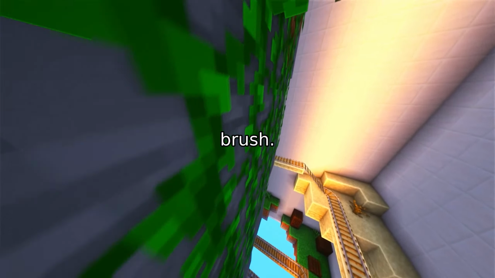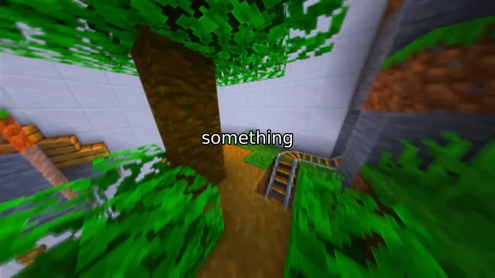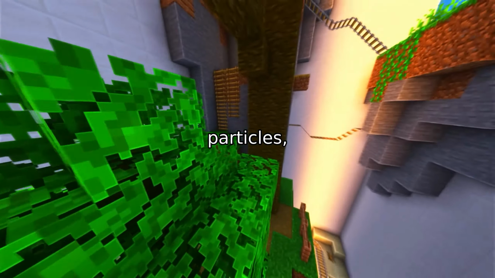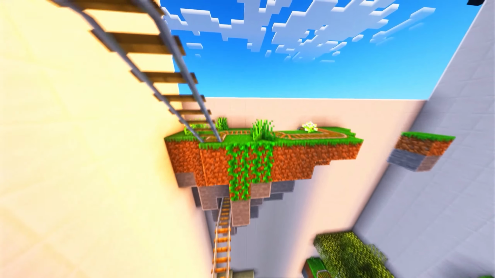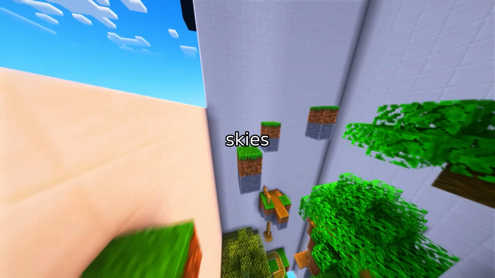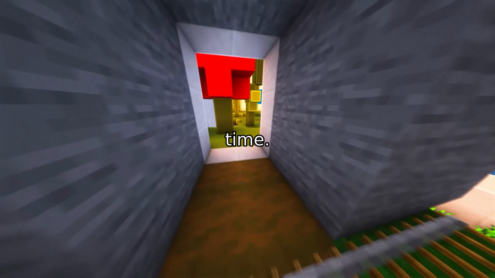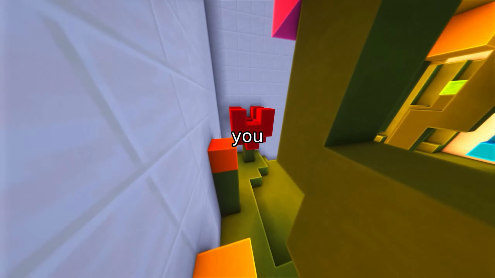Enter GaRe's, a smart new framework that skips the messy 3D modeling and instead uses something called 3D Gaussian Splatting. Imagine hundreds of tiny, glowing particles, Gaussians, floating in space, each holding clues about color, light, and shadow. By analyzing a bunch of photos taken under different skies and times of day, GaRe's teaches these particles how to recreate the scene's lighting in real time. It's like giving a computer a rainbow of light and letting it mix the colors however you want.